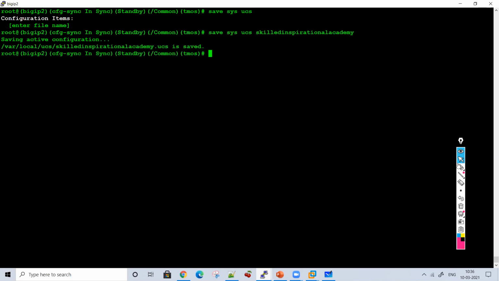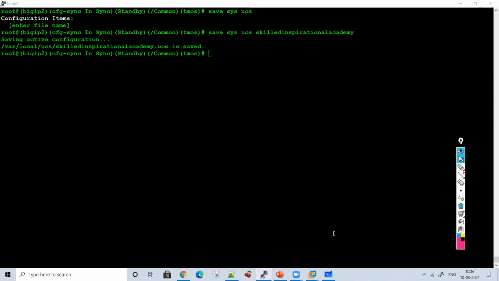So can you see this? It is giving you the directory, /var/local/ucs, and the file name. It's always recommended to take backup. If F5 is present in HA, you need to take backup of both the boxes.